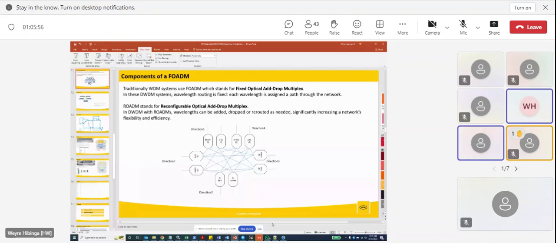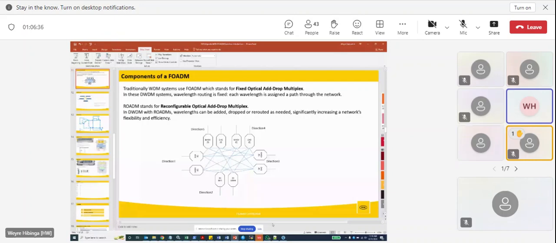Then on the site, for instance, in the case of the northern ring, we only have one lambda that is there. Now, suppose you wanted to add another lambda onto the northern ring, and you find that the lambda you wanted to add is going to pass through some section on the eastern ring side where that lambda is used.